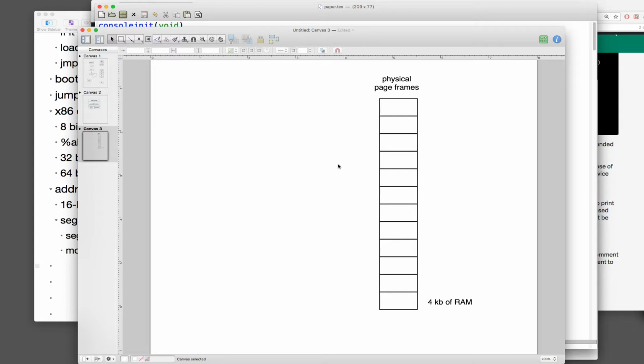Now the problem with physical memory, well, there's a couple of things here. If you want to share RAM between two programs running at the same time, chances are they both want the same address. Like they both want to start at address 0. Or maybe if they're really clever, they might have made some prior agreement that, oh, I'm going to use addresses from 1 megabyte and up, and you can use from 0 to 1 megabyte. It starts getting really complicated, especially if you don't know which other programs are going to run on the same machine, which is usually the case on a general purpose computer. The user expects to just be able to load any program.